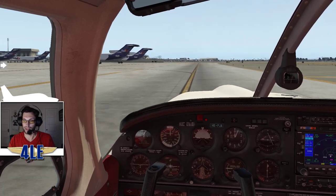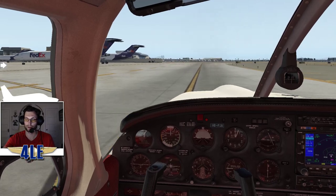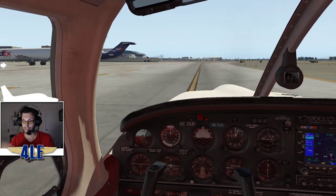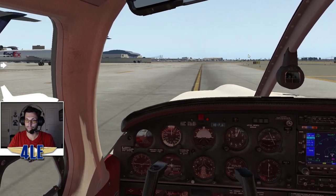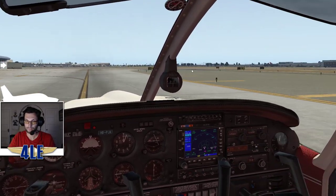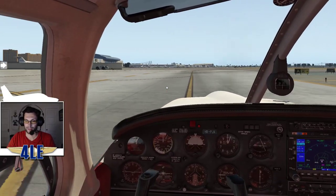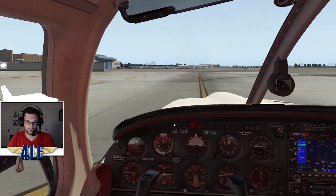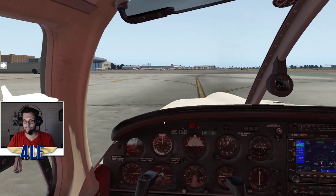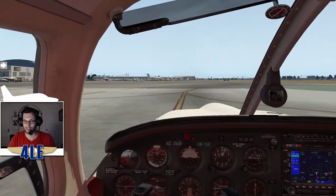So they wanted us to wait for that guy at the midfield run-up. So we pulled off, waited for him, and he was hauling ass. He was taxiing like I usually do down Alpha, right on this little S-turn. We were just waiting right here. I waved to the guy. He waved back. And I thought that was pretty sweet. I didn't think I'd have a commercial airline captain waving to me in a plane that I was piloting. So that was pretty cool.